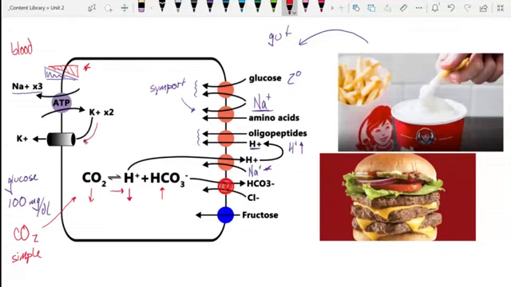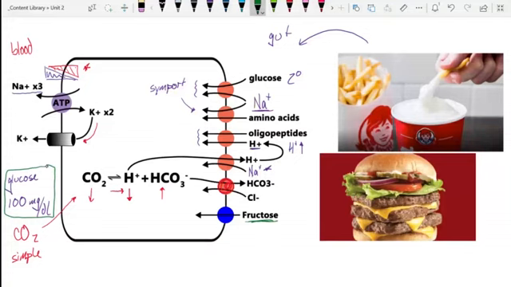This is important for setting up resting membrane potential, which is something that we'll talk about shortly in a new video. The other example of facilitated diffusion is fructose. Fructose is like glucose in the sense that it's a sugar, but it's unlike glucose in the sense that we don't have a big wall to climb up. Remember, glucose is in the blood. We showed this over here at 100 milligrams per deciliter. That's the wall that we had to climb up. That's why we needed active transport for glucose.